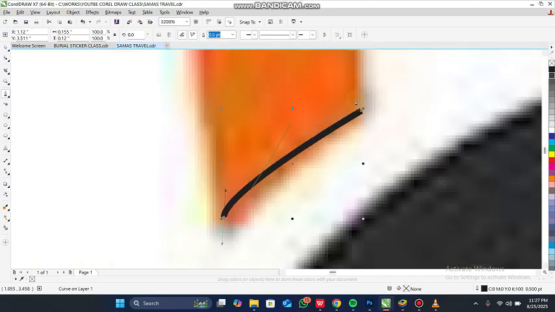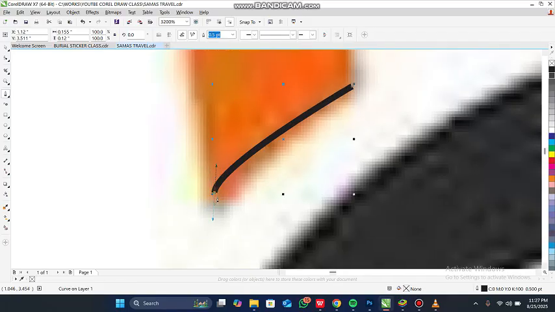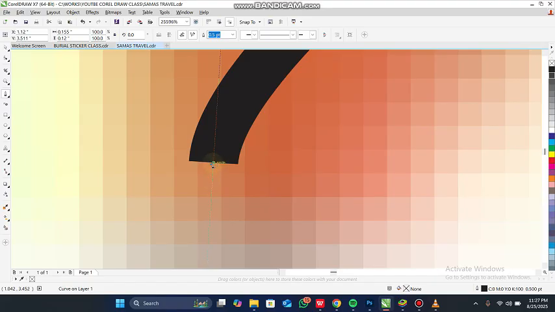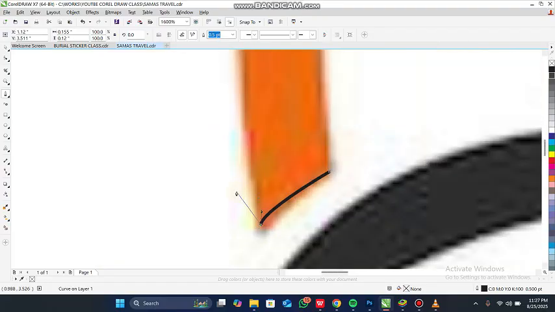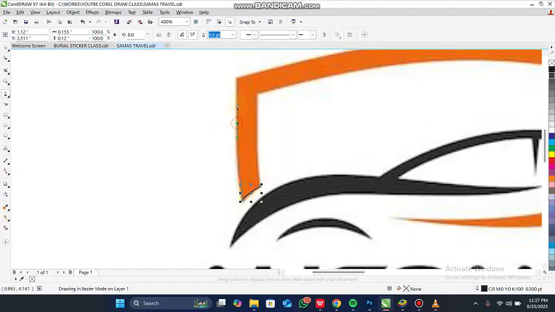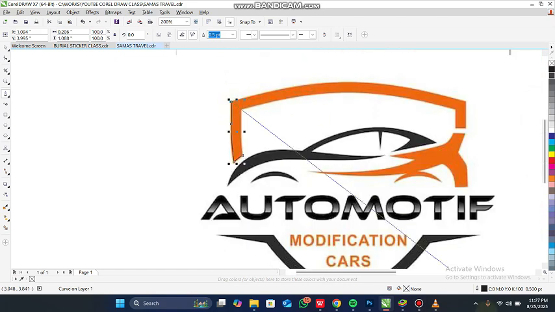As simple as this. I've already told you in the previous video that if you draw something like this and you want to continue a new segment and you're having a problem with your arrow, all you have to do is hold your Alt key and locate the knot on the object you just drew with your pen tool. Then when you hold your Alt key, just left click on it to cut it. When you cut it, you can zoom out to continue your drawing. So just hold on, we are going to be back in a minute.